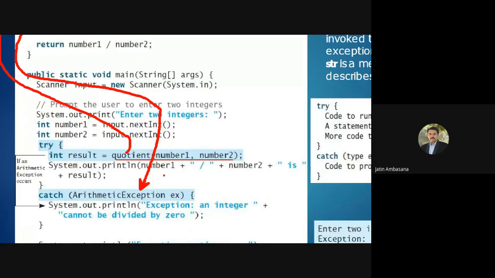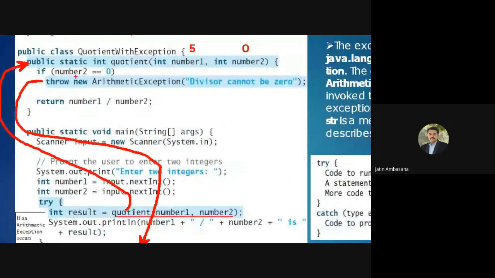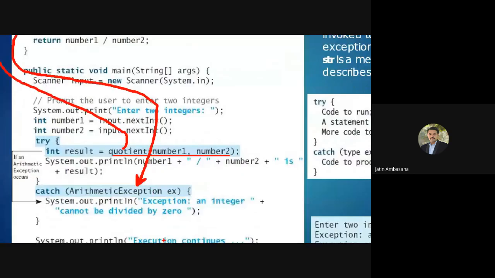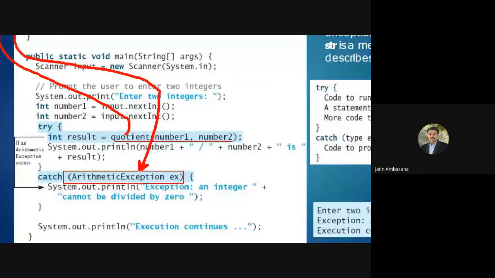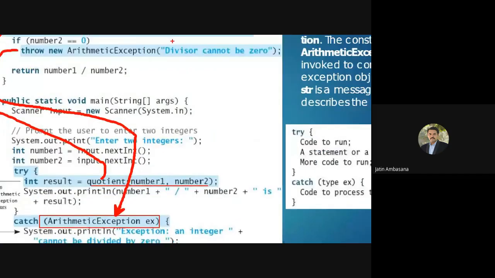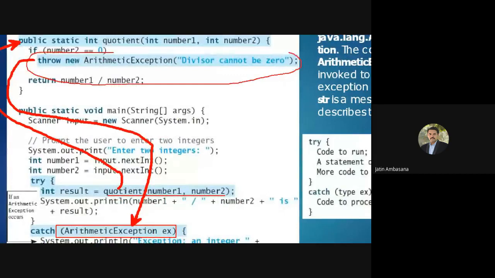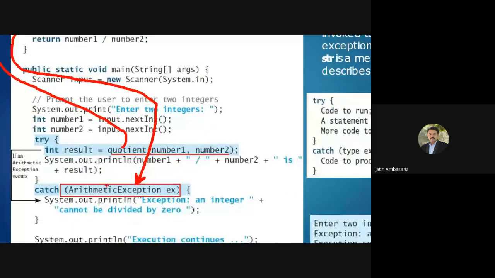And inside it, whatever object was created, here we are explicitly creating an ArithmeticException, so that exception object is caught over here. It is almost equivalent to an assignment operation. Here you are generating the object, and here you are catching it.